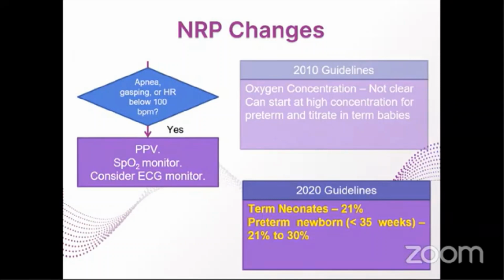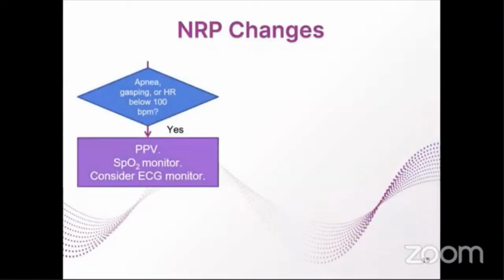Because the oxygen saturation for a baby in utero is only about 60 to 68%. So why are we trying to boost it up so high and cause a lot of oxygen free radical injury? And for preterms, even less than 35 weeks, we need to start with anything between 21 to 30%, and definitely not more than that. And our guidelines for giving more oxygen should be decided by oxygen saturation, and not just like that, whacking them with a huge amount of oxygen.